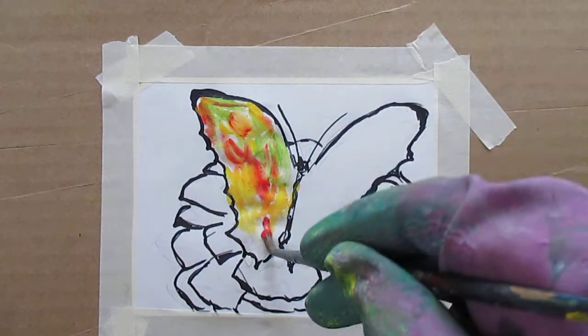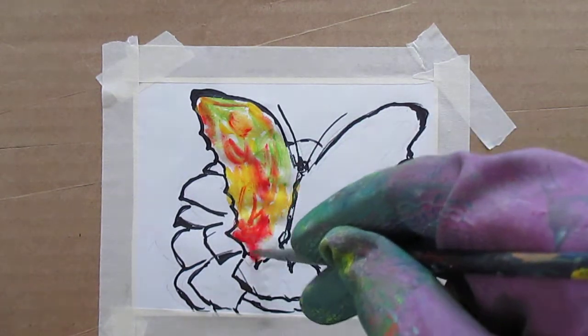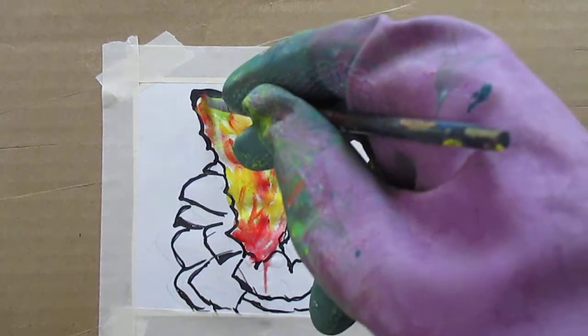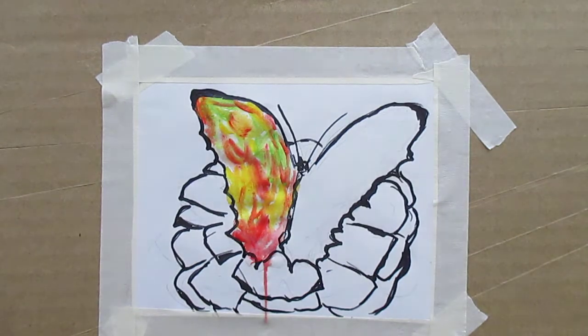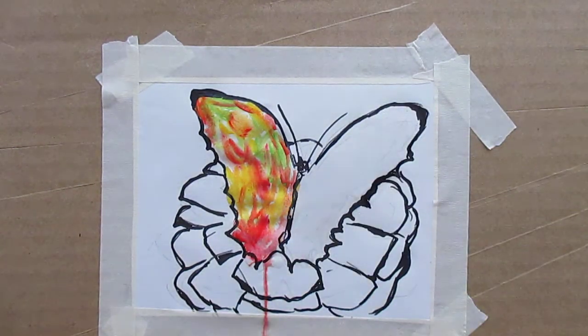I'm only using warm colors, so maybe I will stick with that. Even though a lot of people like to call green a cool color — if it has more yellow than blue, it's warm. So I definitely have warm in that. Now I'm going to have to get some water on the next one. That went really quick, which is surprising to me. This might be one of my faster ones.